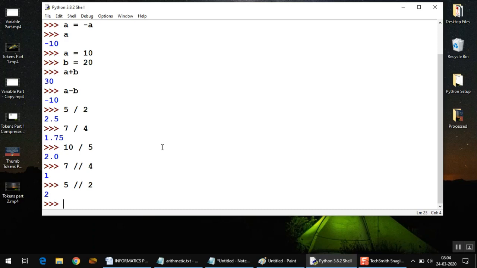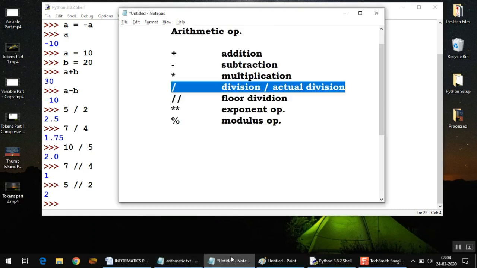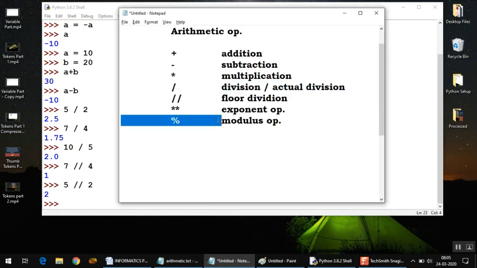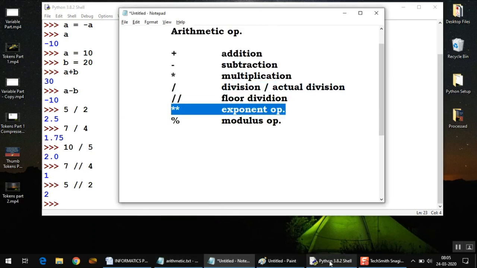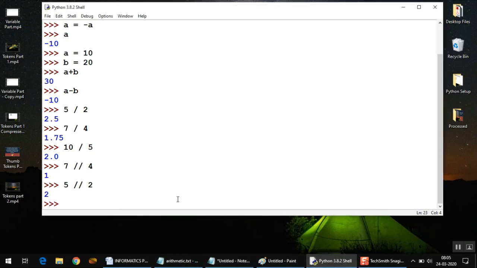The next arithmetic operator we are taking is the exponent operator. How does it work? The exponent operator, which you use with 2 asterisk signs. So if you write 2 exponent 3, that means it will calculate 2 to the power 3, which is of course 8.